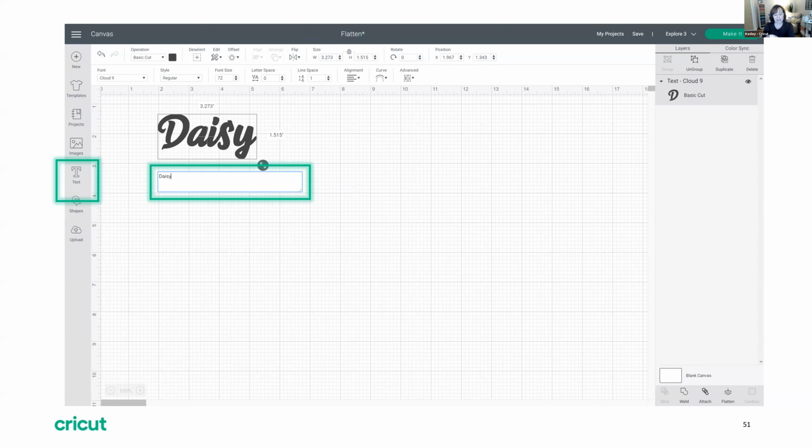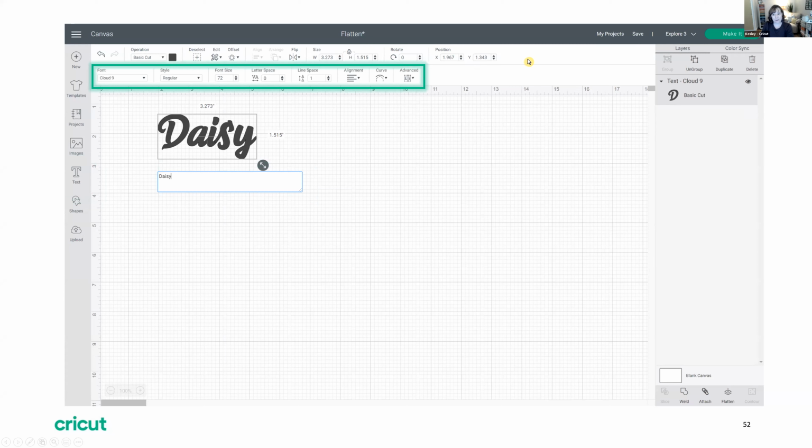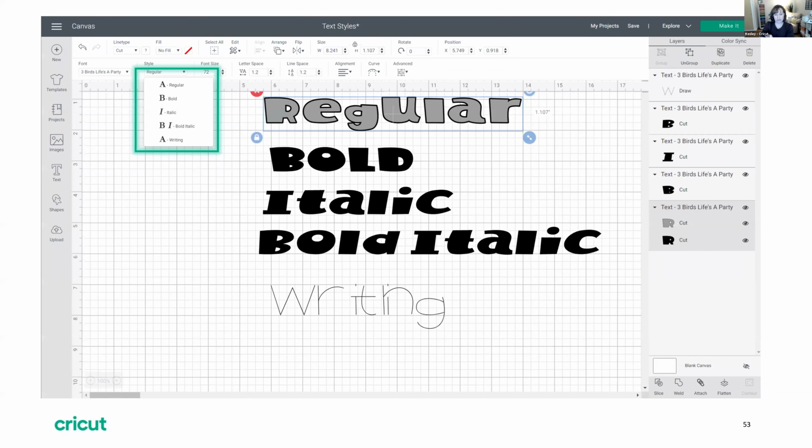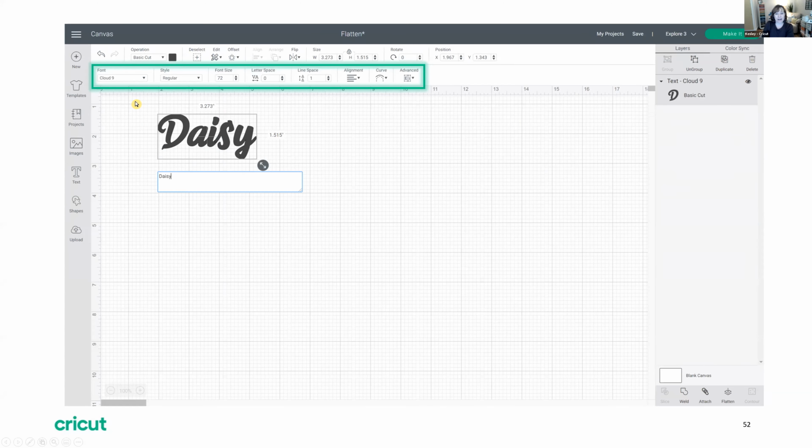Where this ties back into our layers panel is when you add text, it comes in as a single layer. As you're adding the text, all the letters come in on one layer. And then you can modify that layer either by changing your font or changing the style of your text.